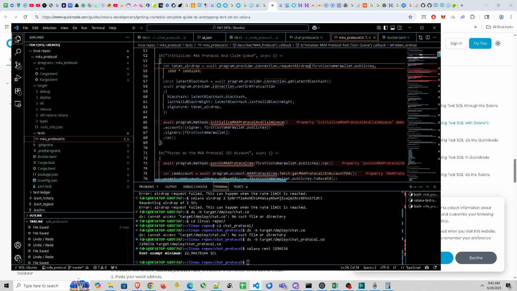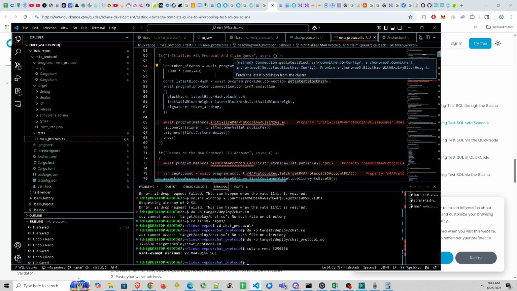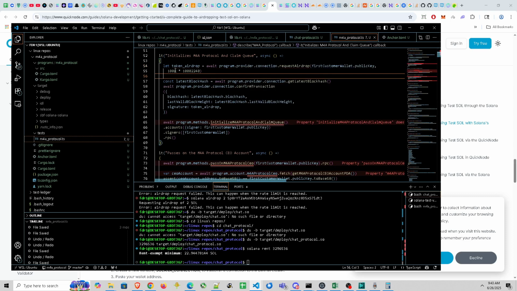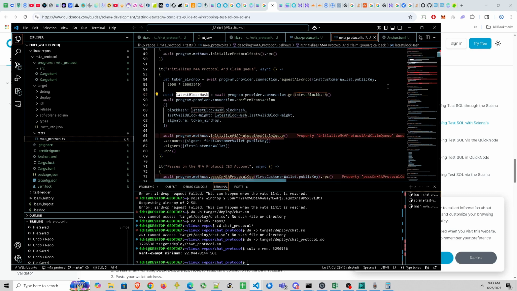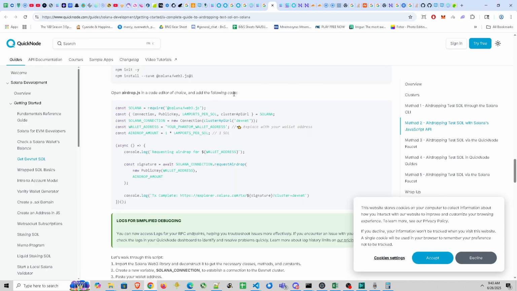It would work just fine in this test, or should be anyway. This is in lamports or SOL. And then you have to run confirm transaction. I had to do this because it seemed like it wasn't working without it. But yeah, you can also airdrop that way, which I have not tried on Devnet.